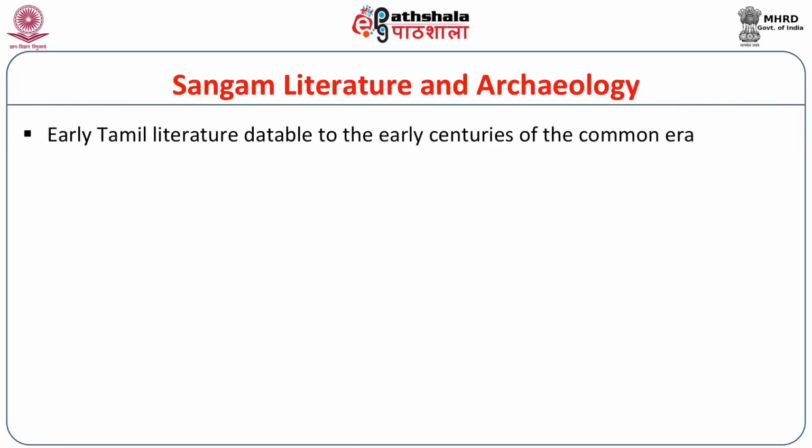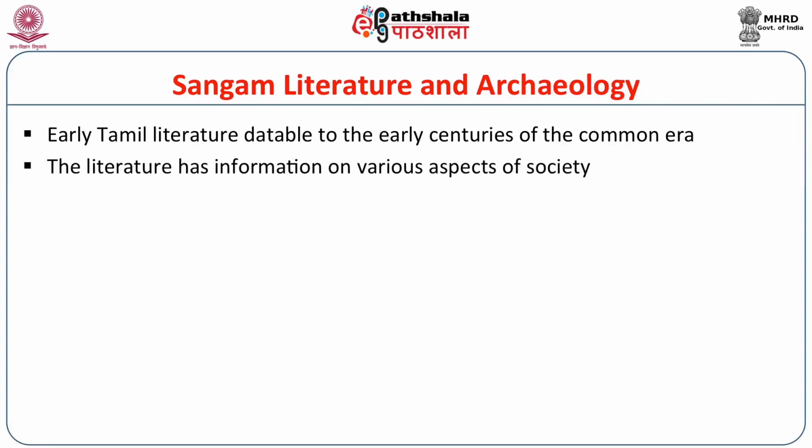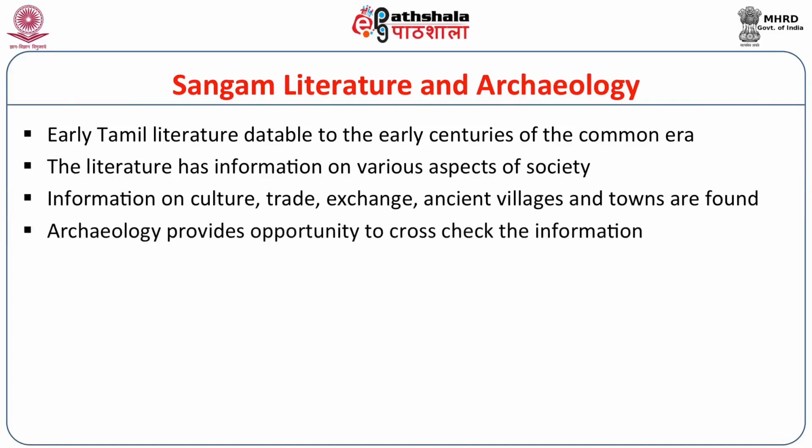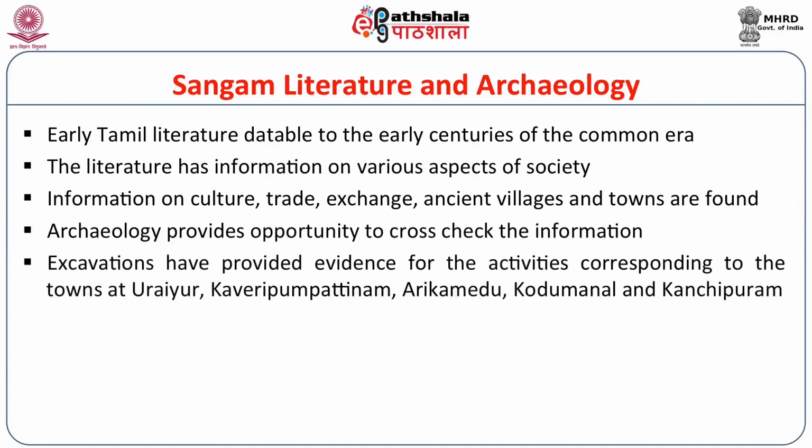Now we'll move to Sangam literature and archaeology in southern part of India. Sangam literature is the early Tamil literature datable to the early centuries of the Common Era. The literature has information on various aspects of the society, information on culture, trade, exchange, ancient villages and towns found in this literature. Archaeology provides opportunity to cross-check the information. Excavations have provided evidence for the activities corresponding to the towns at Urayur, Kavaripumbattinam, Arikemedu, Kodumanal and Kanchipuram. So archaeology is very useful in corroborating as well as understanding Sangam literature better.